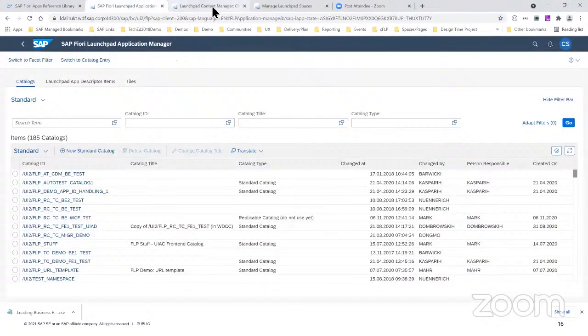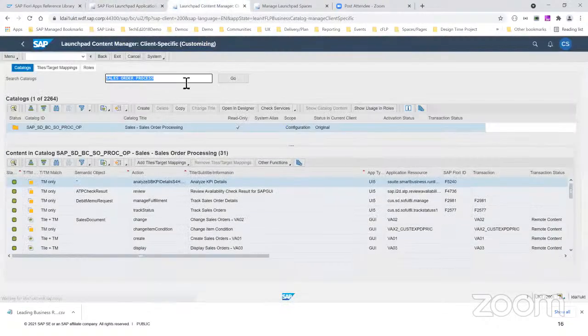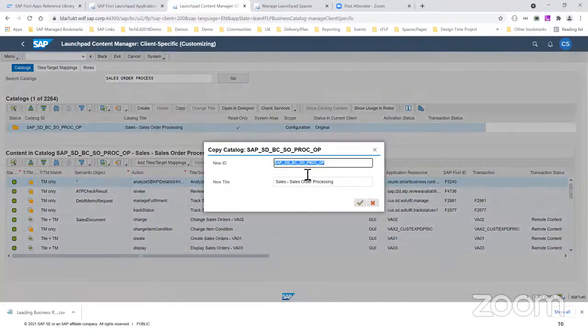Next step is I use the content manager to adapt the SAP delivered content, and I will use the SAP sales order processing business catalog as a template to create my own business catalog. For that, I copy this business catalog, which is delivered by SAP, to my custom namespace.